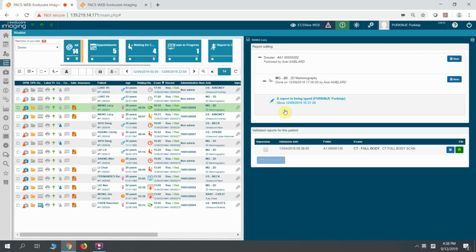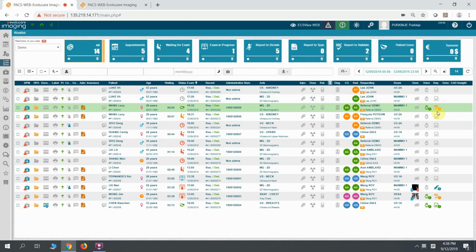Something like that. And this is maybe if it's a junior radiologist who needs approval from a senior. First initial validation is required, and then we can see this status is being changed. And we also use different icons to reflect the status of the report. For example, this icon means that this report is pending for validation, this report means that it's still in draft, and this report means that the report is validated.